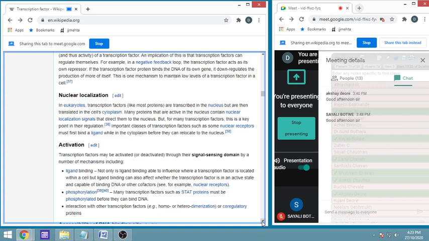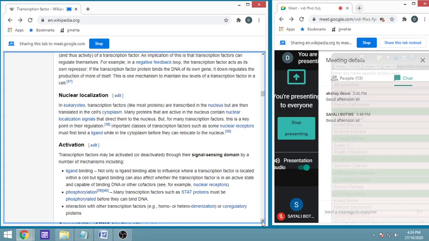But for most transcription factors, the key point is in their regulation, whether they will remain in the nucleus, or they are outside. In the important classes of transcription factors, like some nuclear receptors, they must first bind to the ligand while they are in the cytoplasm before they can relocate to the nucleus. So suppose they are synthesized in the cytoplasm by rough endoplasmic reticulum or ribosomes themselves, then some drug, some agent or some biochemical will act on them, and because of this binding they will come to the nucleus, and if they come to the nucleus, then only they will be able to do the job of a transcription factor.